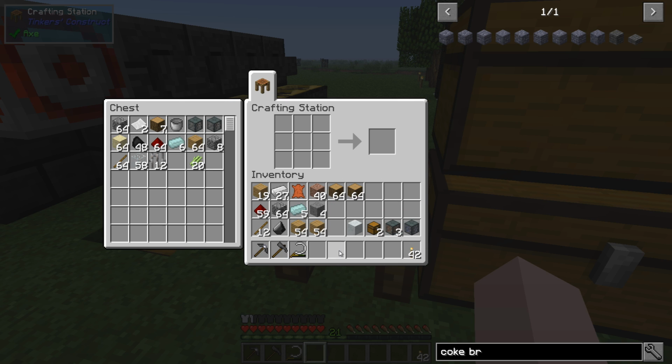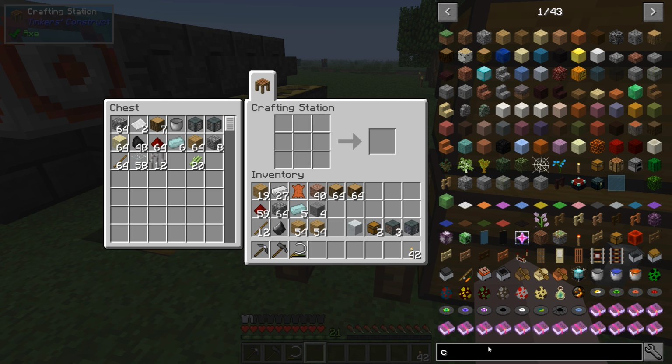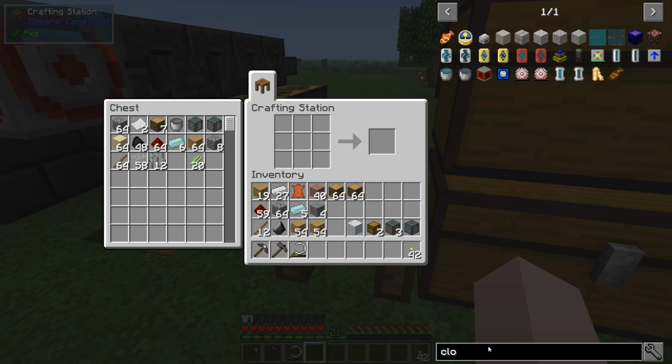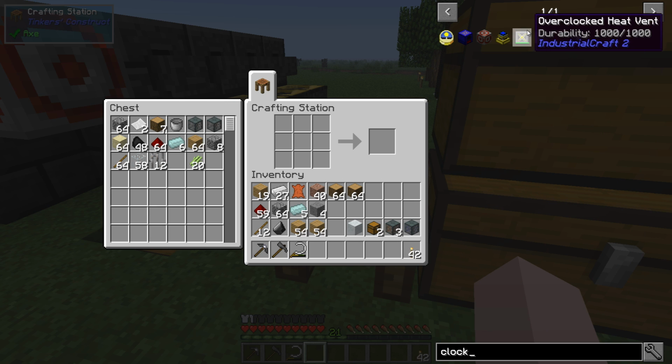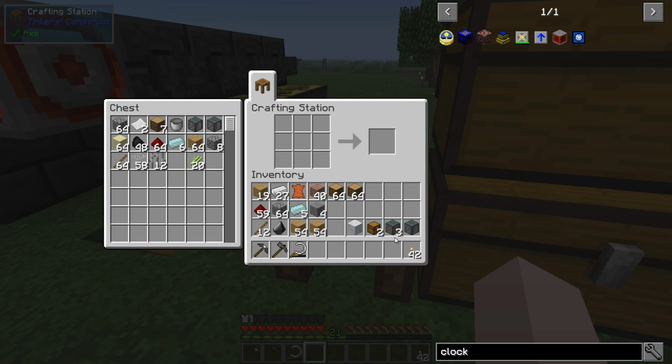Okay, so to do what I want to do, I'm going to need to make a couple of things. I want another clock. Whoops. I can't type it all. So I'm going to need a redstone torch, and I think I got all the rest of that stuff. I do have, yeah. So redstone torch.